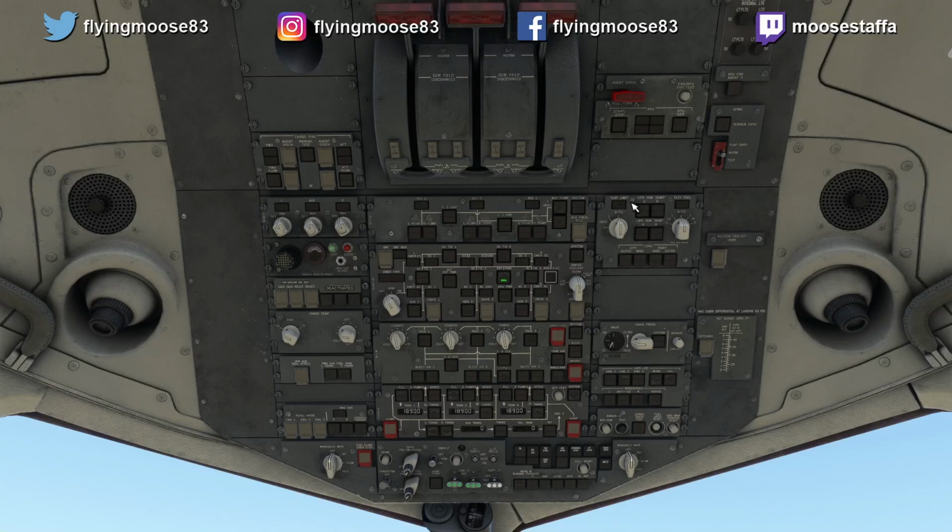So the overhead panel is split up into, well, it's technically 5 sections, although there's nothing on the first section here. But it's primarily divided up into 3 that you're going to interact with. And that's this panel here, this big center panel here, and this guy on the side here. And if you want to even segregate further, the lights as their own kind of panel down here. And then obviously you've got your big fire handles right up here.